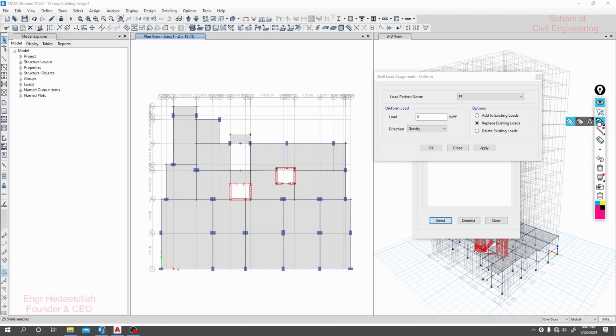Let me open a pen. I have already calculated that: per inch thickness, 12.5 pounds per square feet load will be applied for floor finish.